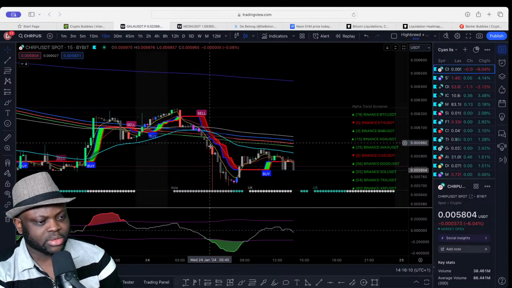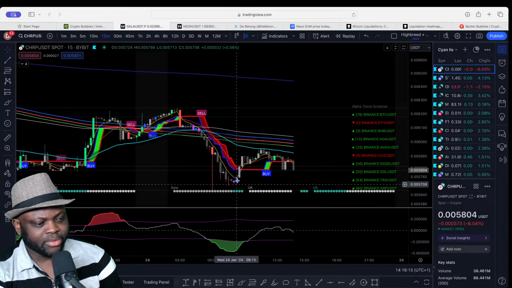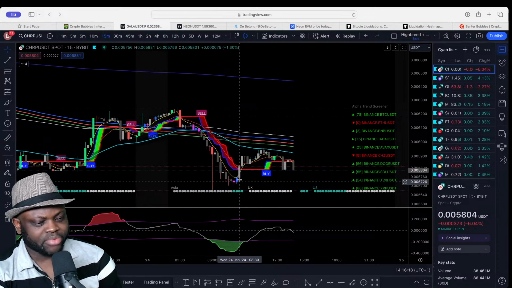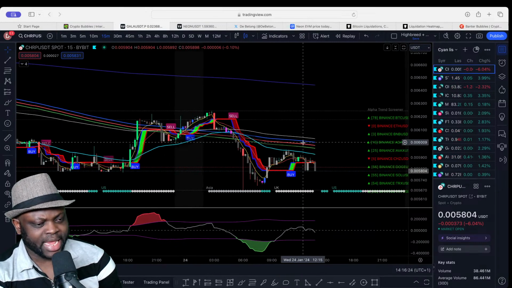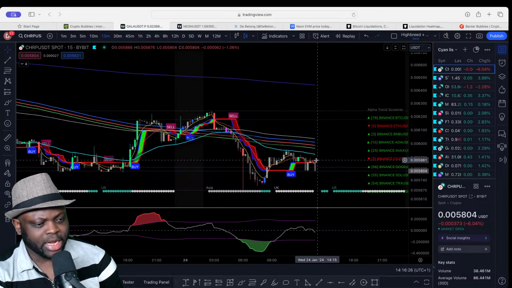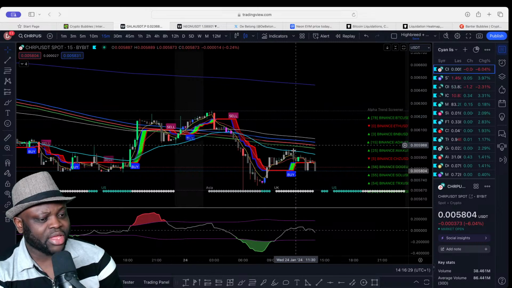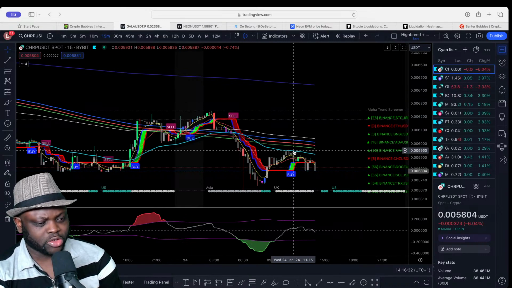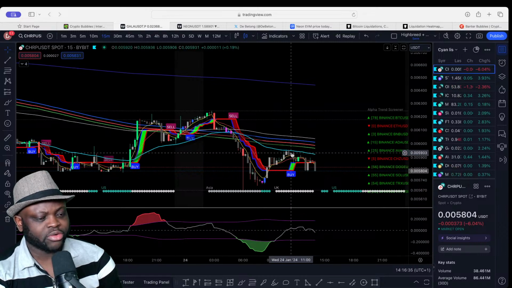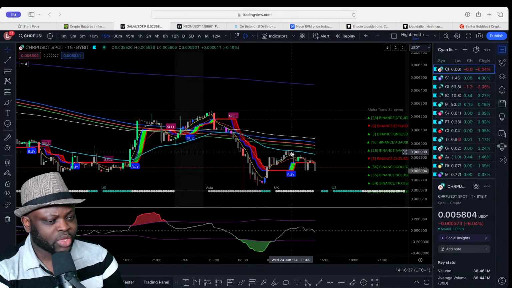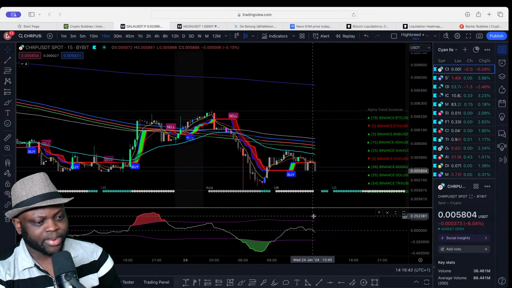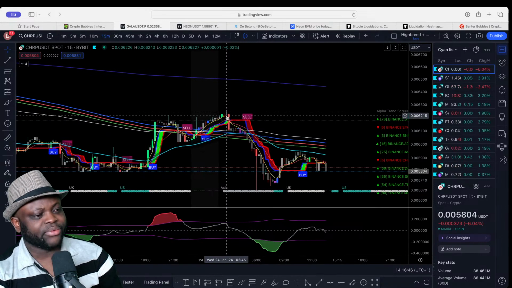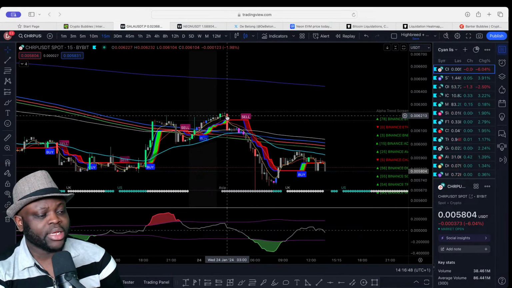Price was going down, and we saw these vector candles here, this blue here, and after that, price has been going up. So what I expect price to do here is either reject from where price is, or maybe move back upward. But looking at the market structure, price has touched this 50-day moving average here. So if the price is not able to move above it, then price is going to keep going downward for Chirpley. So looking at Chirpley on the 15-minute time frame, I would say that Chirpley doesn't look good.